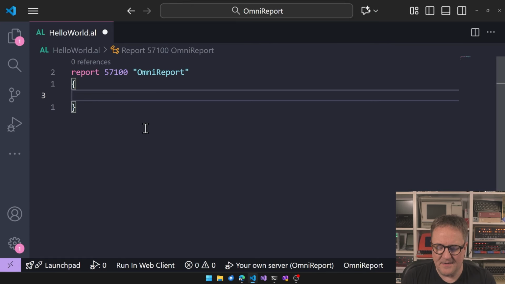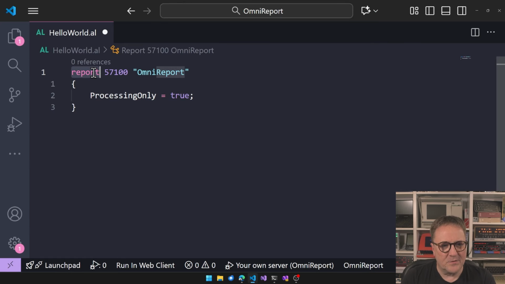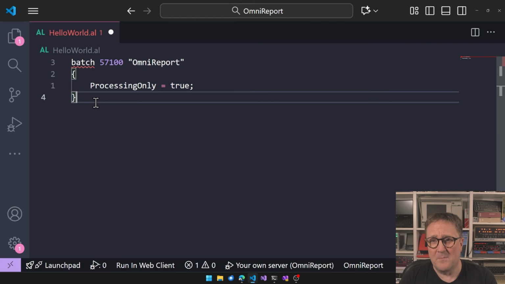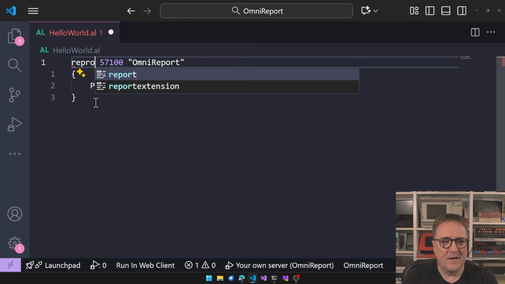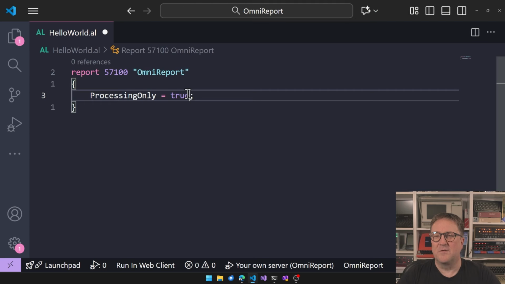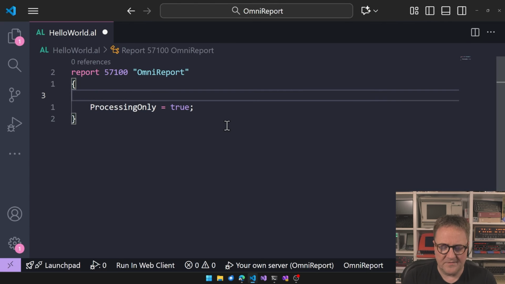We have the processing only, which is almost like another object type called a batch job, but a report with processing only just runs through the data, so that's kind of your batch report. So setting that to processing only, let's give it a name, because that's how we are nice citizens here. Omni-Report.